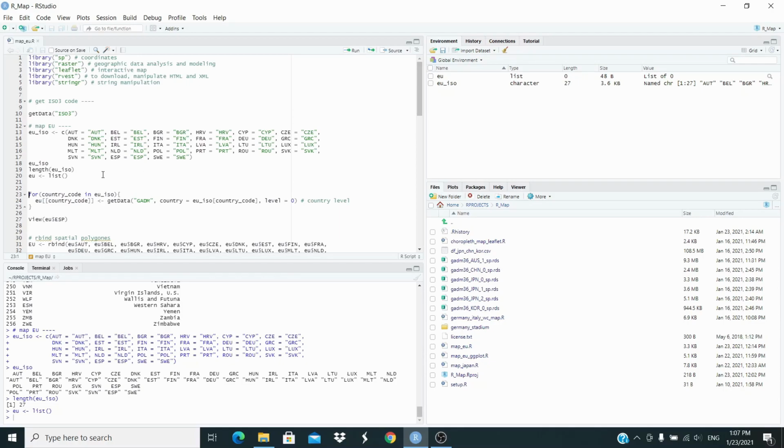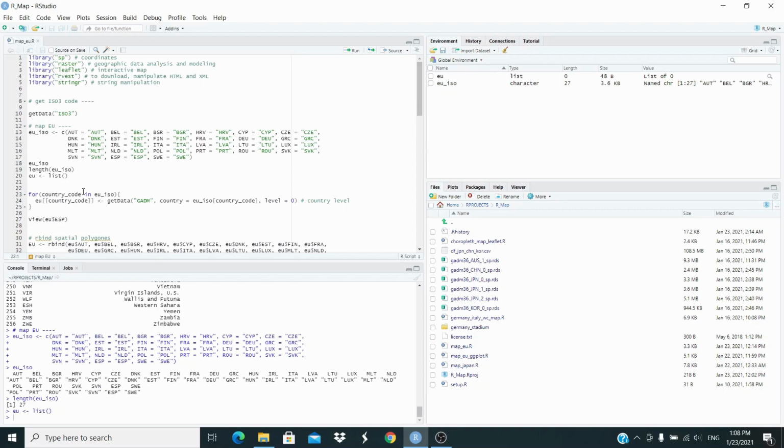And to download, I'm going to use this for loop function. Basically, this is just to avoid writing this 27 times. If you are not familiar with for loop, let me explain a little bit. Basically, this is the function for, and we have here three key elements. A syntactic name, this can be any name. Usually you find i or j. In this case, I'm using country underscore code. And this is because here, in this object, we have country codes.